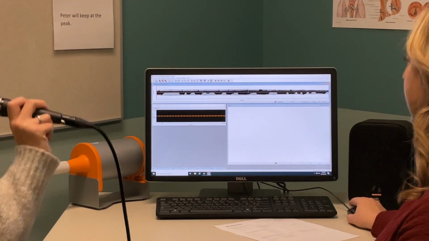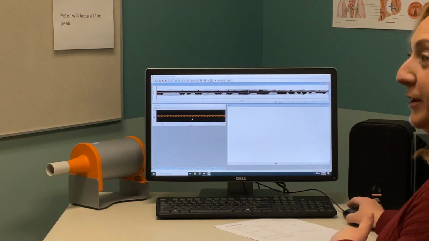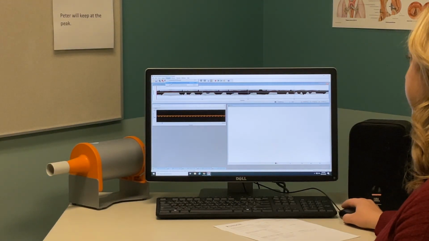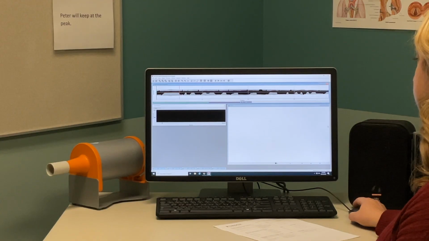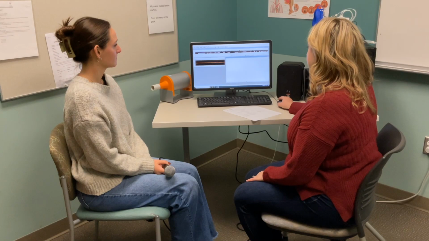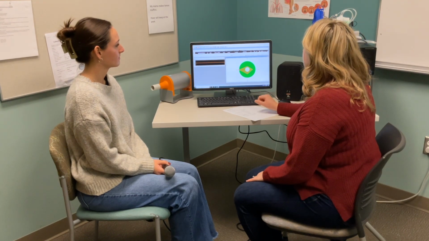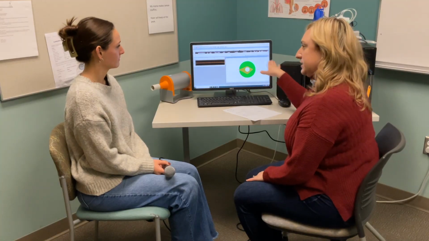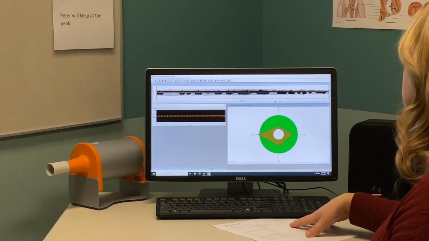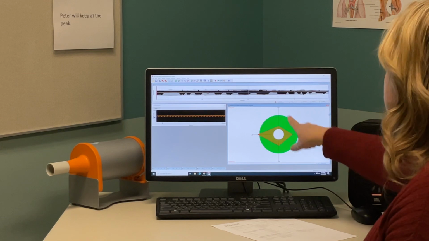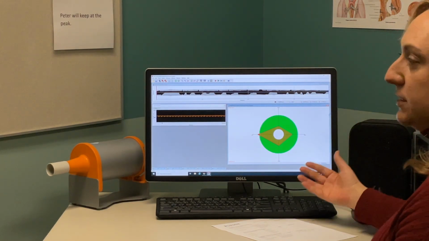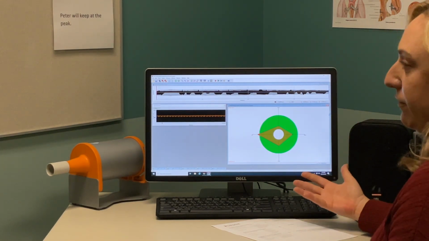Great job. You can stop right there, and you're going to hear your voice back as it analyzes. Okay, so what this shows us is a little graph of this voice sample as you were saying ah. And so what we like to see is a diamond within a green circle that shows us basically normal values.